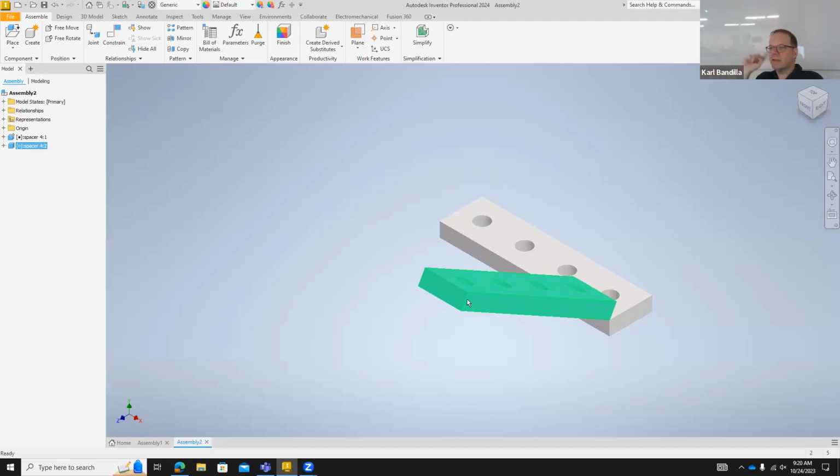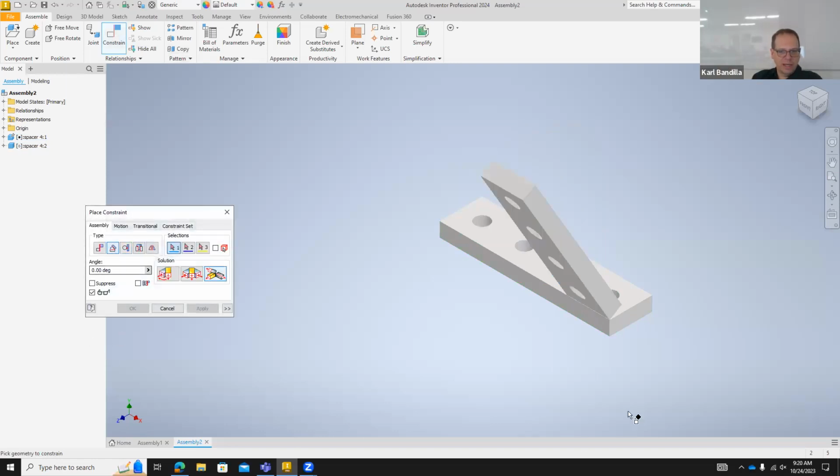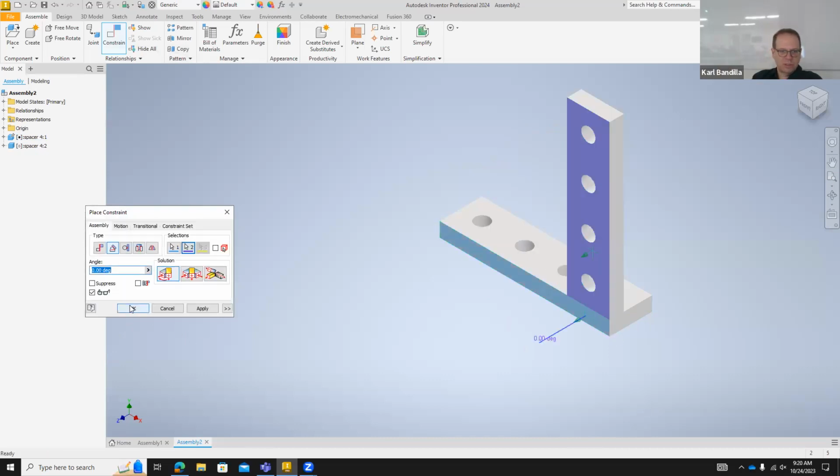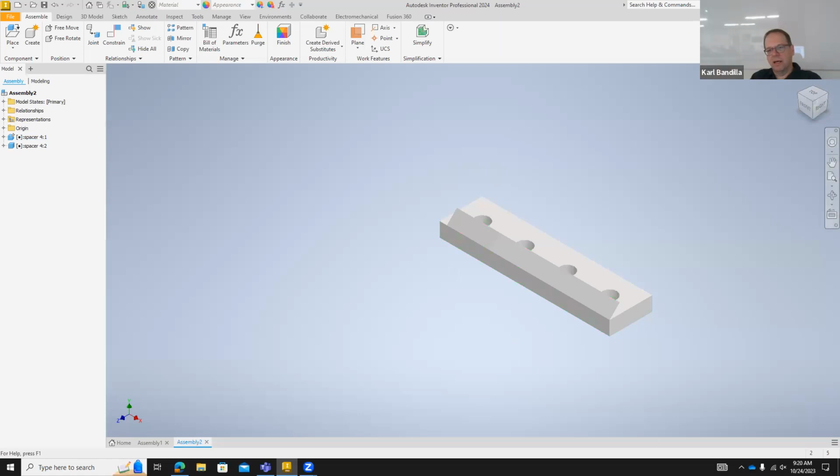Angle constraint, right? If I want to keep this from moving up and down like this, I could use an angle constraint. Two angles, this surface and that surface, for instance. Let's say 45 degrees. And then I have it stuck there.